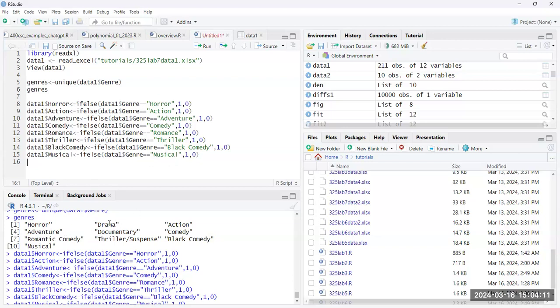But if it's none of these, then the one category I left out is drama. Actually, I also left out documentary. You should leave out one.